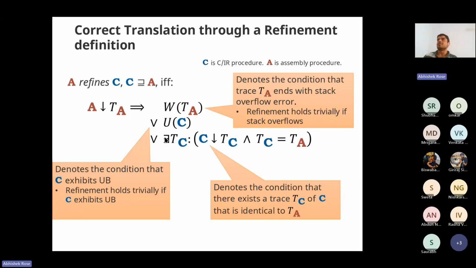Notice the exists symbol in this case. It allows the C program to have multiple non-deterministic behaviors, and the A program only needs to satisfy one of them. So it can choose one of them. So this is the definition of correct translation.